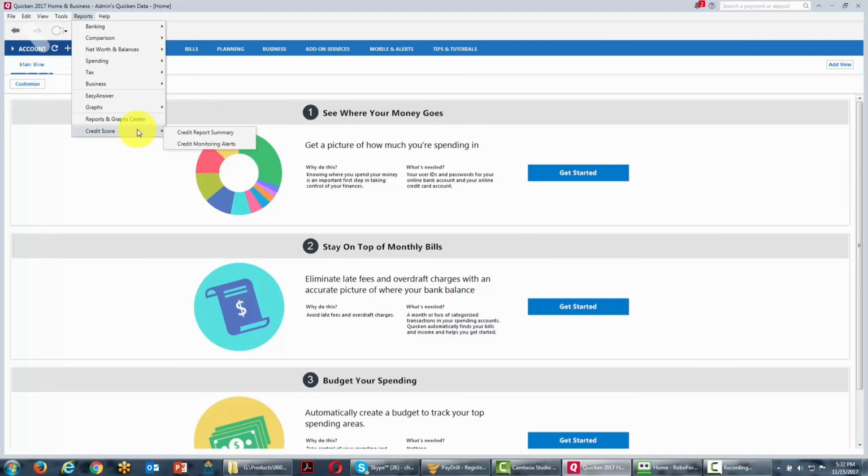So Quicken is a way for you to organize your financial activity so that you'll be able to keep your personal life separate from the business and then be able to make good decisions about your business.